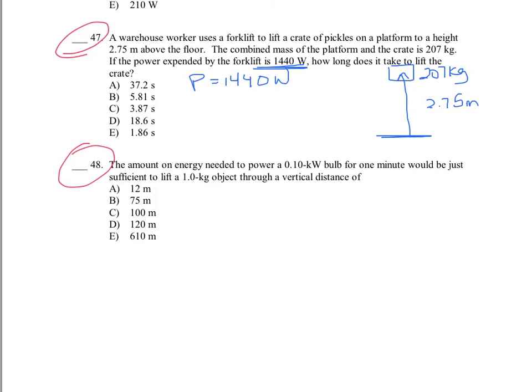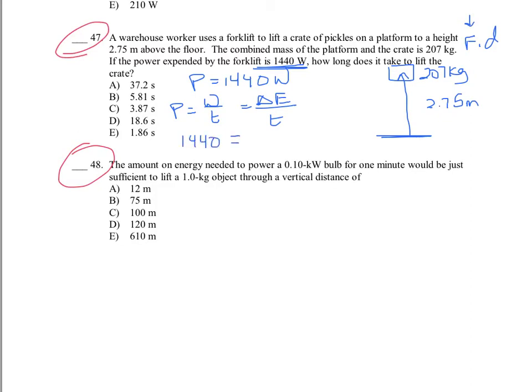Okay, so you could do work equals force times distance, because power is your work divided by your time. It's also your change in energy divided by your time. And in this case, our change in energy, we're changing our kinetic energy, or our potential energy. So you could find the potential energy of the crate. The work, if we were going to do force times distance, the force we would use would be the weight of the crate, because you have to lift against that weight of the crate to get it up there at the top.